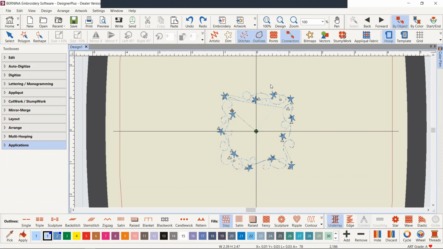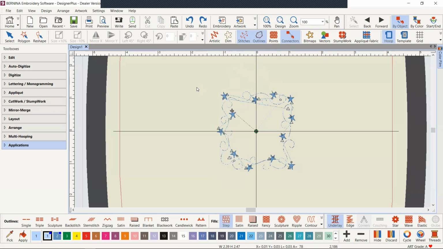Okay, so that is most of our view options. The one other thing that I want to go through today with you is, well, two other things. I guess let's say that we are ready to send this design to our machine. Let's say that we've done all of our editing and we are really ready to save this file so that we can return to it later in software, but also to send it to our machine.